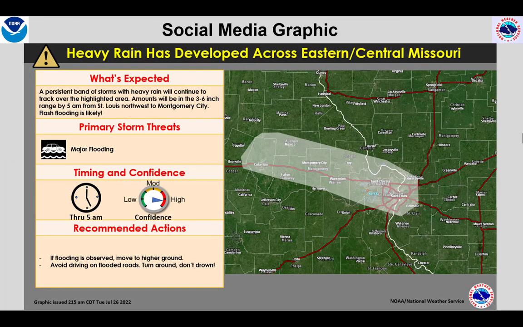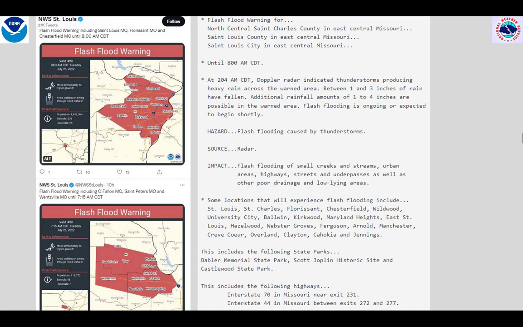With the heavy rain continuing over the impacted area, time to strengthen the targeted message for areas between and including Columbia and St. Louis. This message goes through 5 a.m. with high confidence of flash flooding in the threat area shown. At 7Z, 2 a.m. local time, flash flood warnings are issued for areas of eastern Missouri, including the St. Louis area. However, can you tell from this message that St. Louis is in immediate danger of flash flooding?